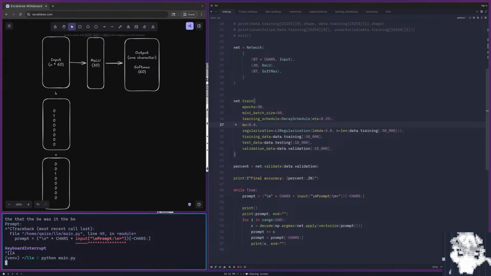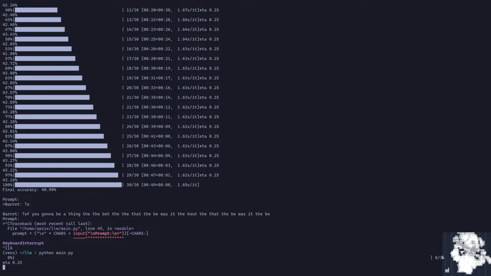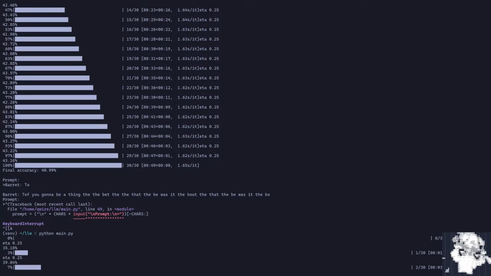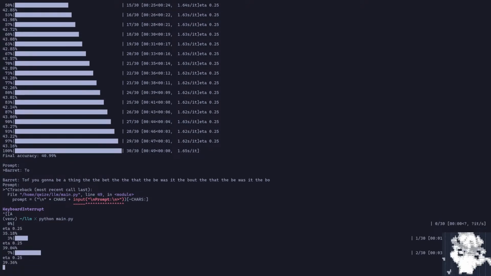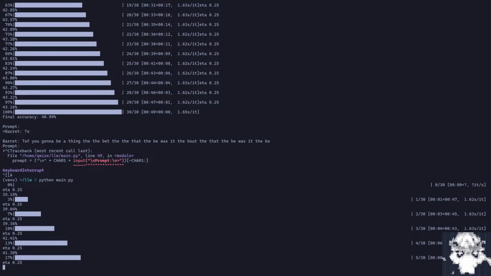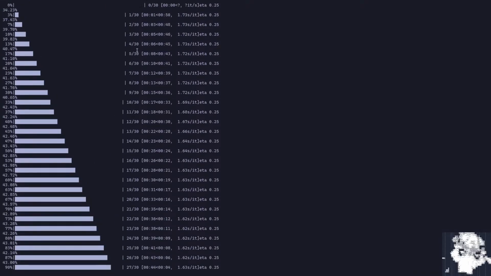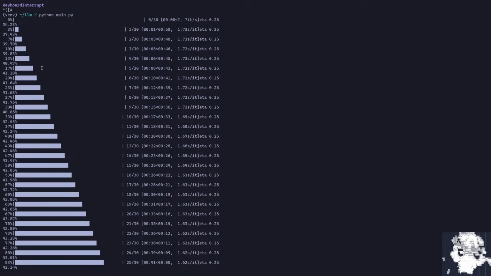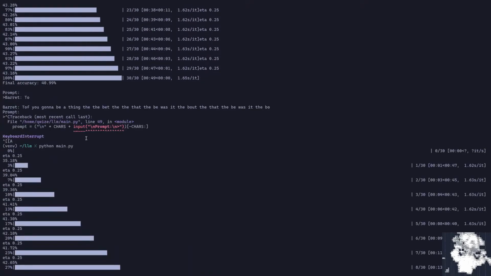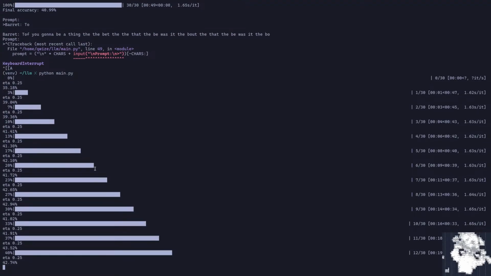Does 0.4 do even better? Five iterations, we're at 41.3, before we were at 40.4. So possibly it's doing better.